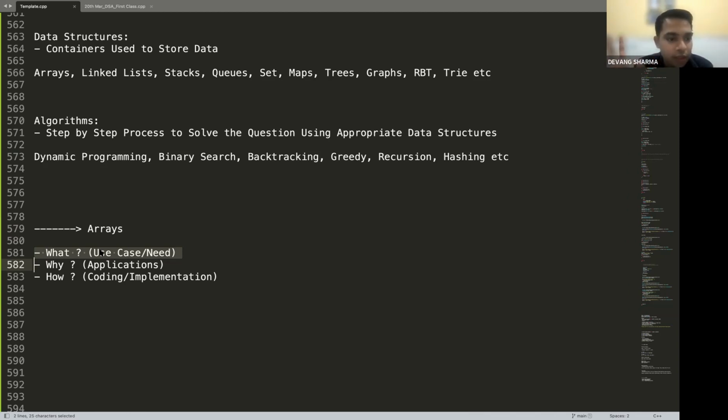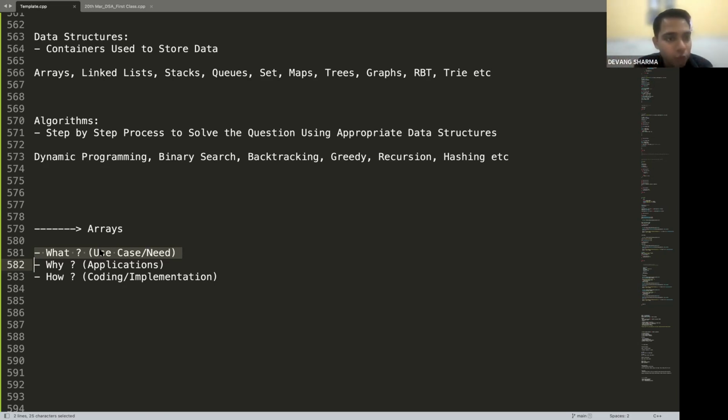You're creating a new data structure, writing the code, and making the entire computer science world learn it. There has to be a particular reason. You cannot create a data structure just because you feel like doing it.